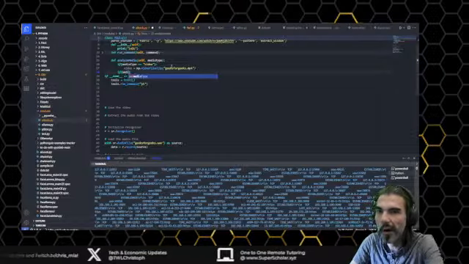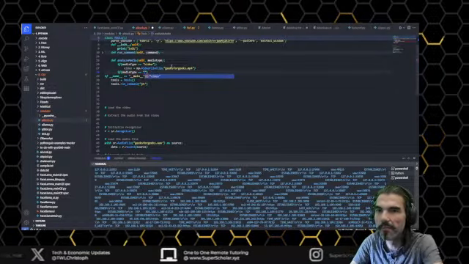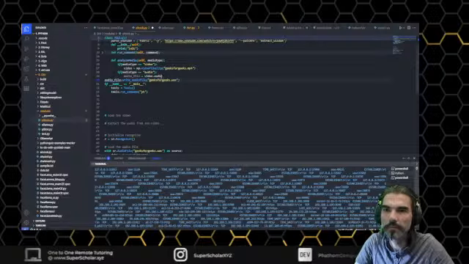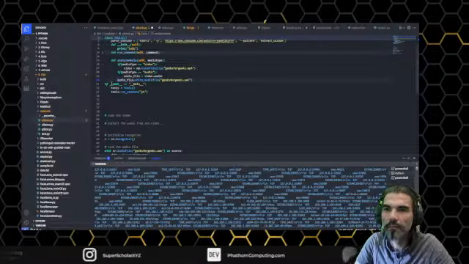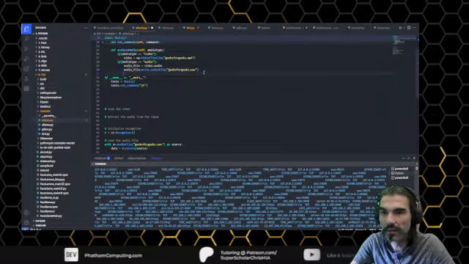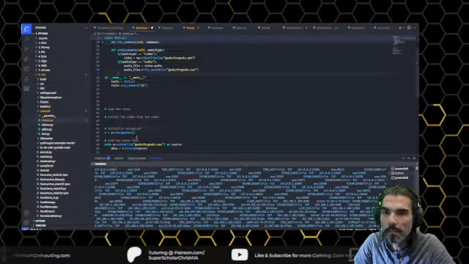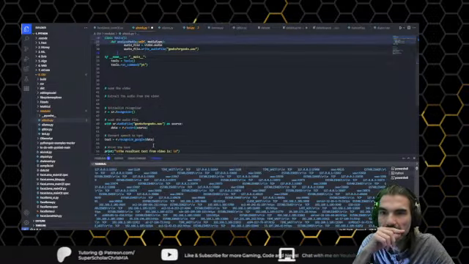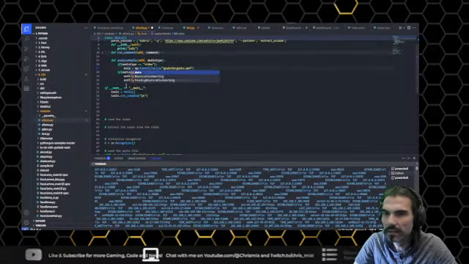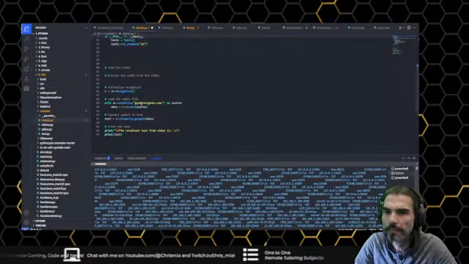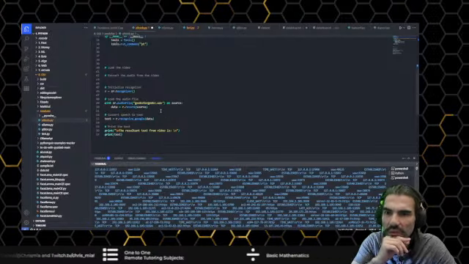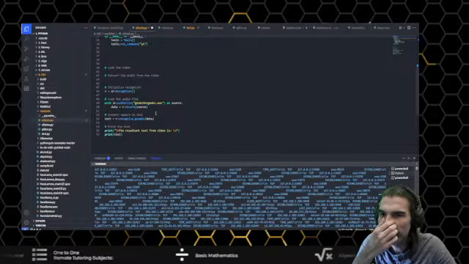If media type equals audio, throw. Cool. R equals SR recognition. Okay, so data, or really recognize, Google recognize their source with SR audio file.